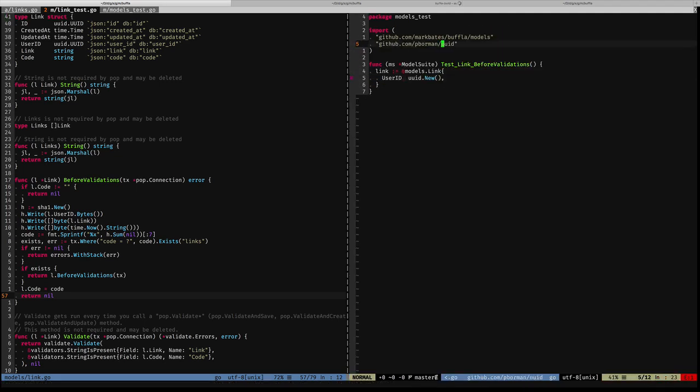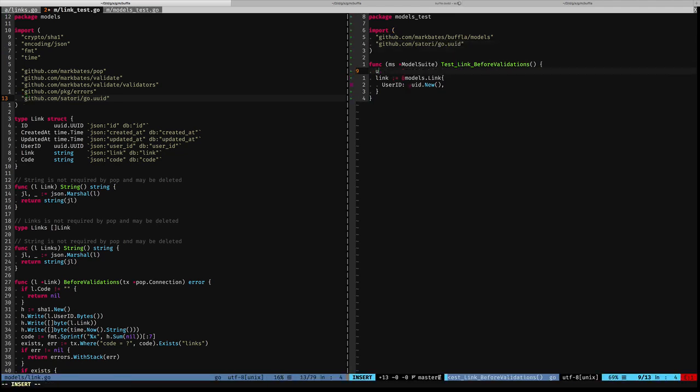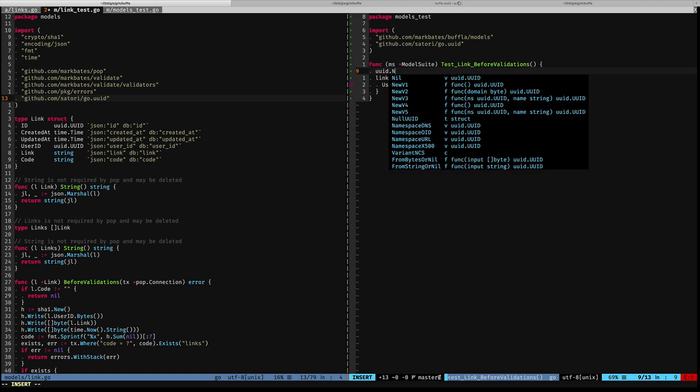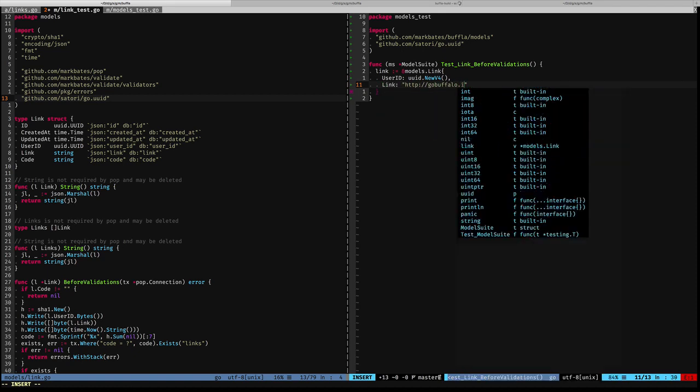Let's see. First of all, that's not even the right UUID. So let's grab the correct one. Sometimes goimports gets it right, and sometimes it doesn't. So let's see what I got here for creating a new... yes, NewV4, I believe, is what I'm looking for. There we go. And we'll give it a link here of gobuffalo.io.